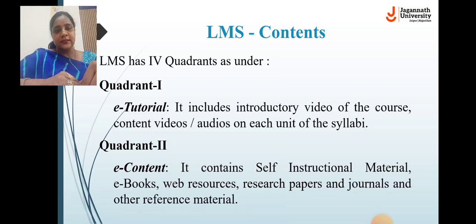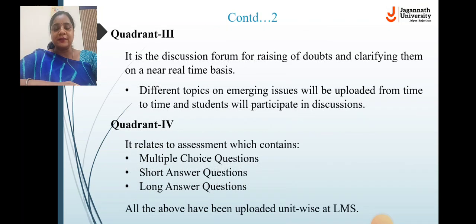Second, e-content. E-content includes the material which we are giving to you for study, that is, the self-instructional materials designed by the course coordinators. Then e-books are there to help students understand the different perspectives of different authors, along with web resources, research papers, journals and other reference materials. This will help you develop an understanding of this course better.